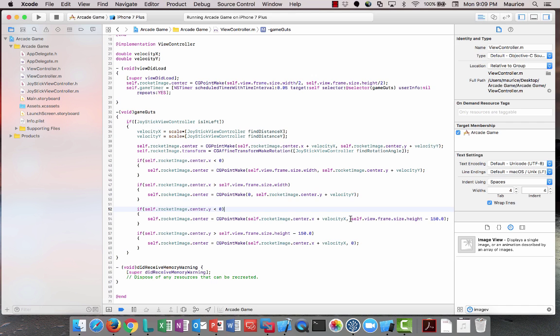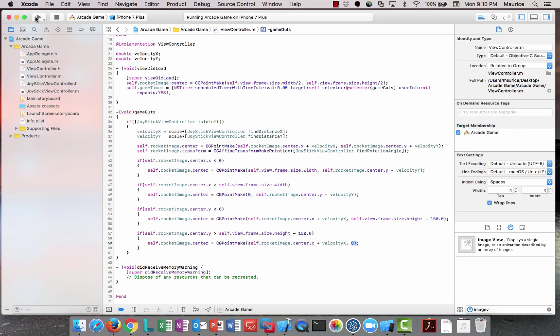The only thing that I do is I subtract 150 for our joystick view controller. And the last if statement checks to see if the rocket goes off the bottom of the screen, and I subtract 150 here for the size of the joystick view controller, and if so, it positions it at the top of the screen, which is a y value of 0.